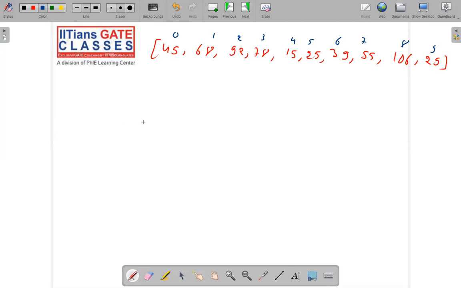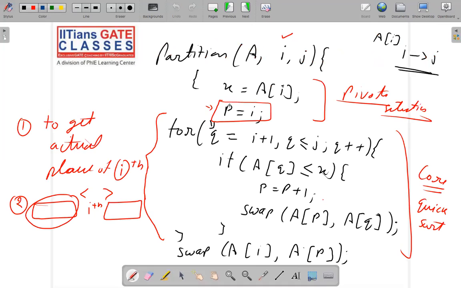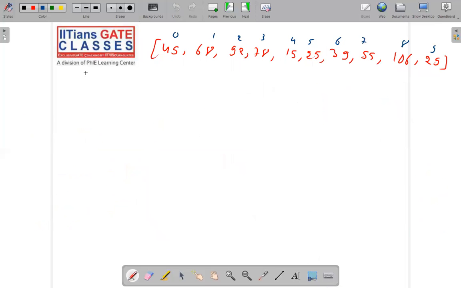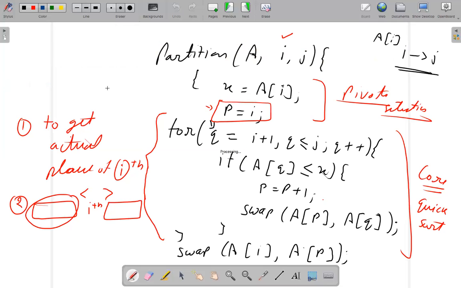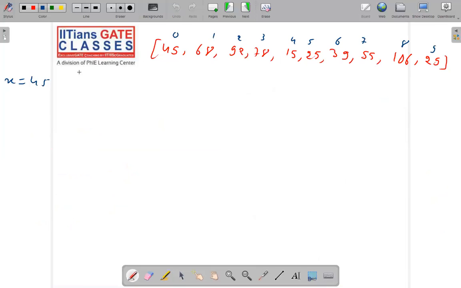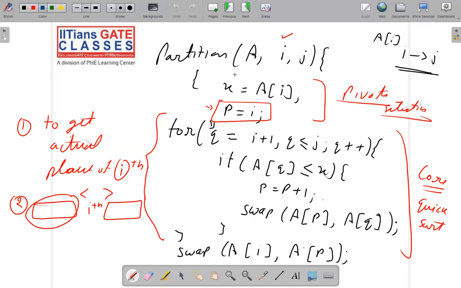These are the indexes. So as per the algorithm, we initialize X as 45. Okay. Here we know that I is equal to 0, J is equal to 9. This array is given.